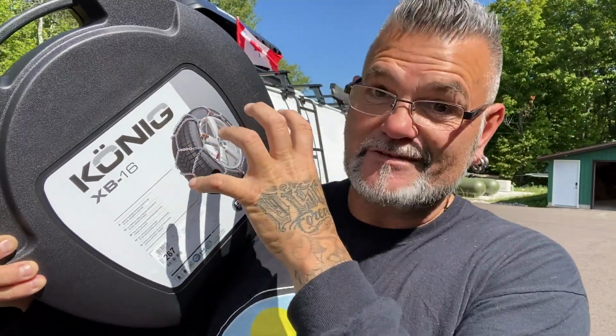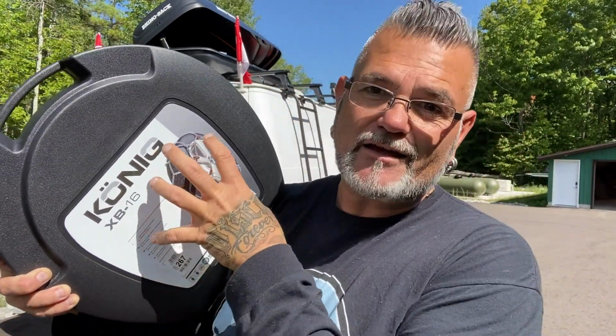And the last thing you need to carry is a set of chains. No matter what the situation you're in, sometimes if you're stuck in an icy situation or in the snow, having chains will help get you out of some of the nastiest situations. And there's also some highways and places that you may travel where chains are mandatory. So having yourself a good set is a good idea, but make sure you buy the proper set for the tires that you do have. Don't just go online and buy yourself a set of chains, do a little bit of research and make sure you buy the proper size.